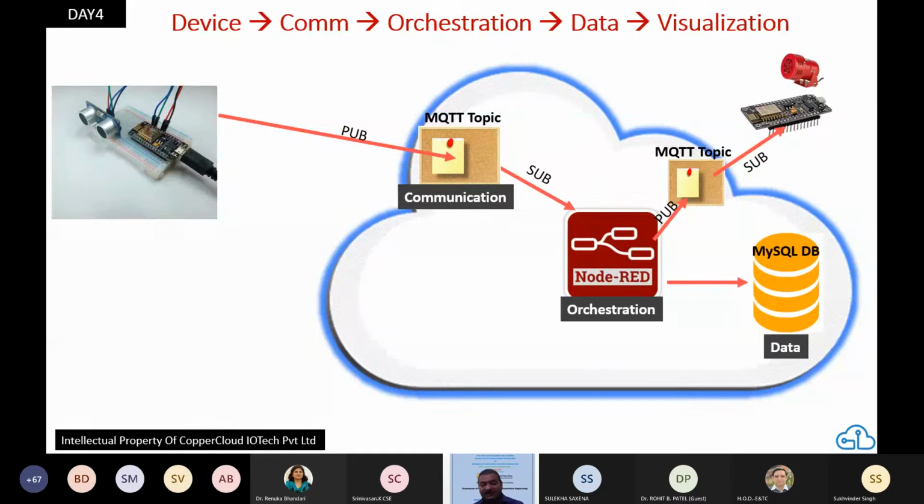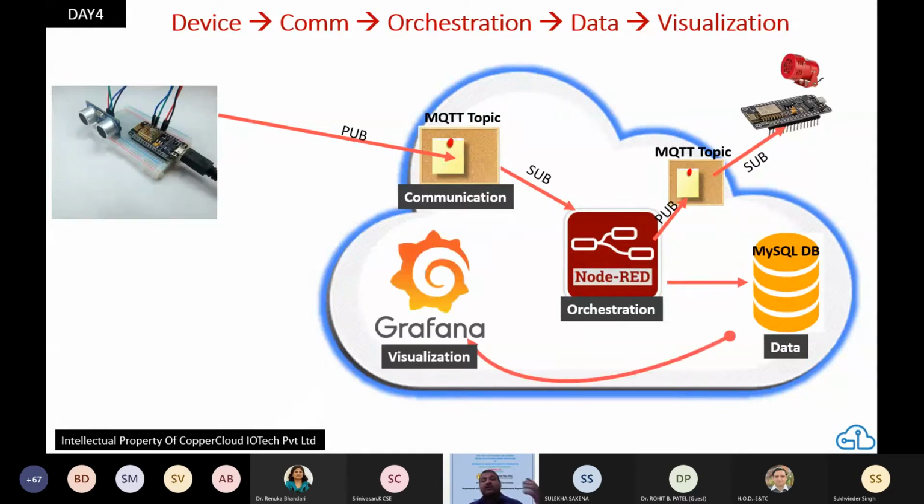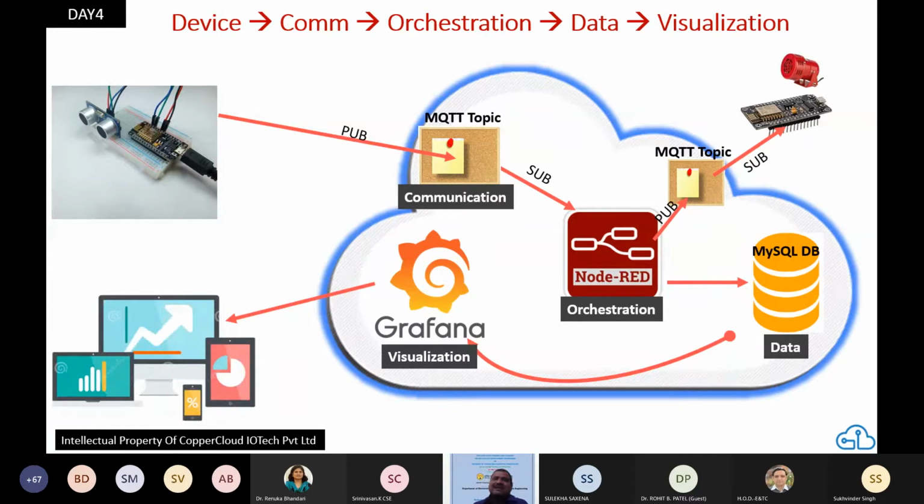All this we have done till the previous session, and now you will have people outside of your cloud, people who are your clients, people who are your different roles in your organization, people who may be your students, who will access these dashboards using their mobiles, using their tabs, using their computers, or their SMSs, right? SMS is also a piece of information, etc., etc. So this is the complete deployment picture. You have a device, you have MQTT, you have Node-RED, you have databases, and you have visualization. Okay, so this is what we are talking about. Now, let's keep this in mind and let's delve into visualization.